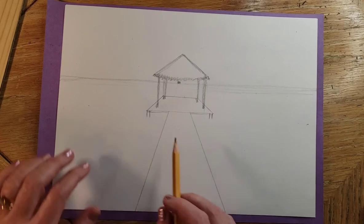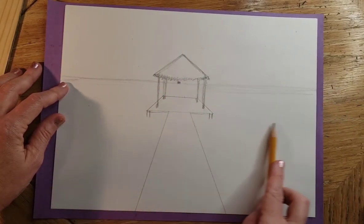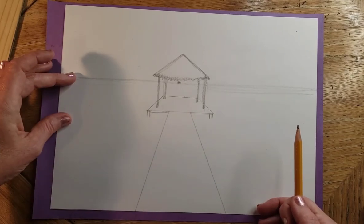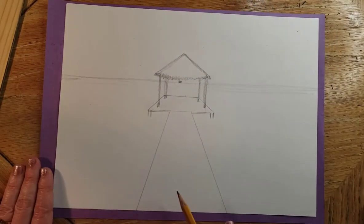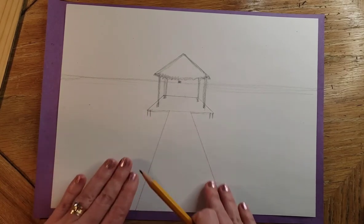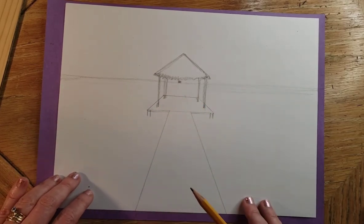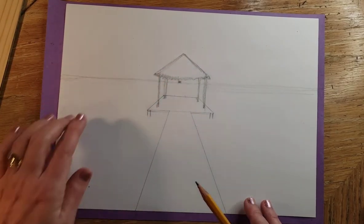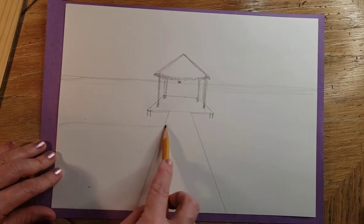Very nice. Or you can make this into an island, and I'll show you how, where you'll put the island right about here. This is water, this is land, and then you'd add some things like maybe palm trees or other huts here on the island. So if you're doing the ocean, you want to go over your lines with Sharpie, develop your hut. This is water, this is sky, this is your wooden pier, this is your hut. If you're doing the island, you could make your beach maybe right about here.